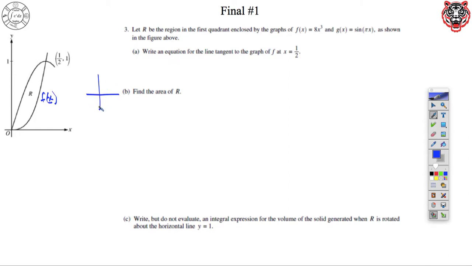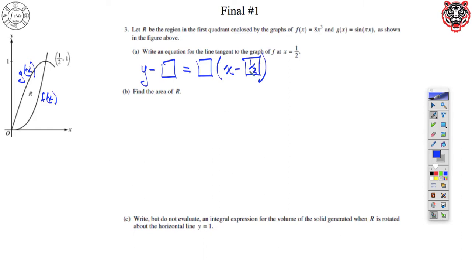And from there, I know that this other one is g of x, and that makes sense because sine starts from 0 and it goes in a sine wave like that. Perfect. We don't even need that for part A, but we need to find the line tangent. So for the tangent line, we're doing y minus the y coordinate is equal to the slope times x minus the x coordinate. Fill in all this, and we have x equal to 1/2.